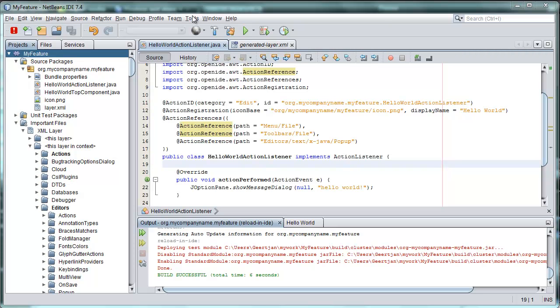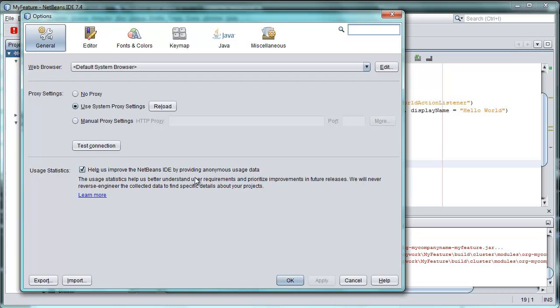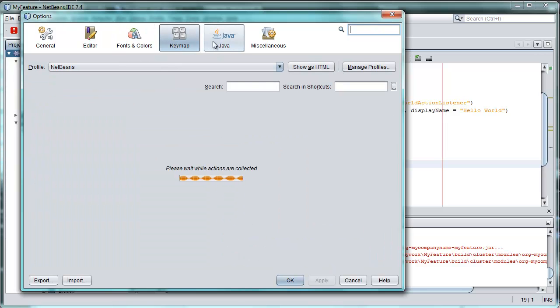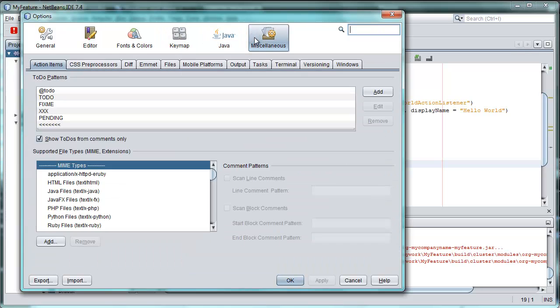Finally, let's extend the options window. Each module that you provide can provide configuration settings. You could provide a special dialog that comes along with each module for configuration purposes. So we have provided a window. We might want the user to change the background color of the window to something else. We could provide a special dialog, but better is to integrate into the NetBeans IDE options window where all configuration settings are found, so that anyone using your feature that you have provided via your module can customize it in the same way as they customize any other feature in NetBeans IDE.